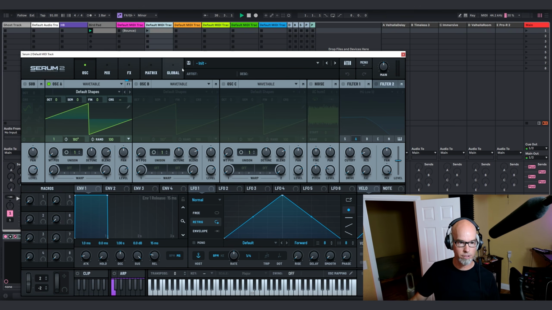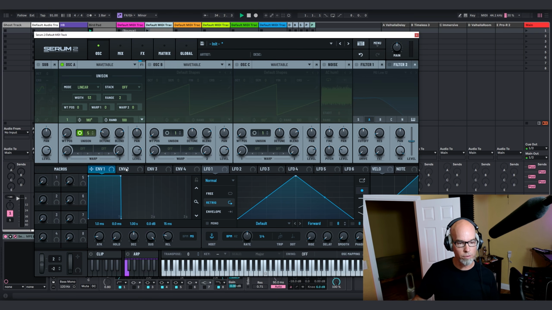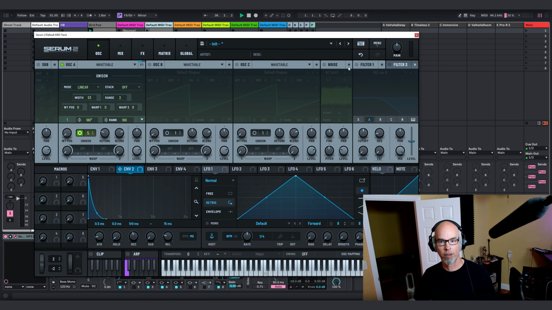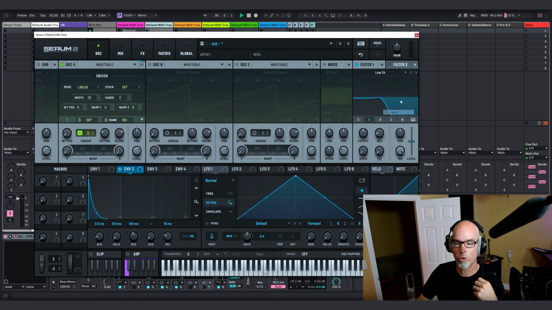Now let's go ahead and design our bass. Again, we're gonna do something very simple, very easy with the bass. Don't overcomplicate things. I'm just gonna use a couple envelopes and a filter here. So let's add some unison. Lower the detune down. Come over to the width, lower the width to around 50%. Very nice. Now, with the envelopes, leave envelope 1 as it is. Envelope 2, you can shorten up the envelope a little bit here. And we're gonna turn on the filter and put it into, say, normal low 24. And we'll add some slight LFO movement here.